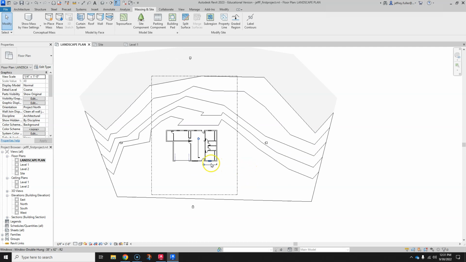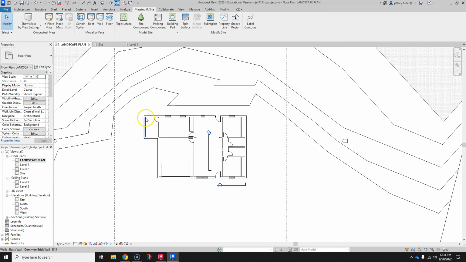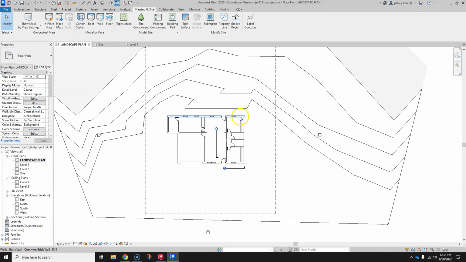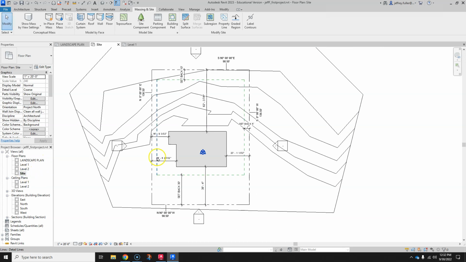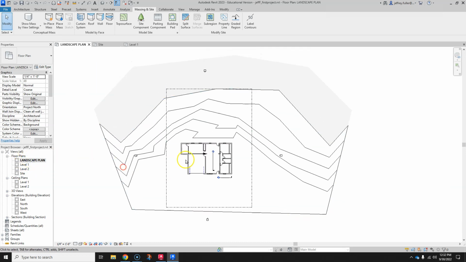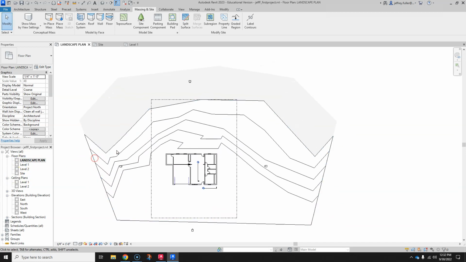Okay, so what else does our house need? And I forgot to go over one thing too that kind of helps you hide this thing right here. And that is kind of putting a gray area over the footprint of the house itself. Okay, I think, did I do that back on the site plan? I did do that back on the site plan, so that's good. We really don't have to do it on the landscape plan because the site plan is really where that is important. So let's just skip over that here.